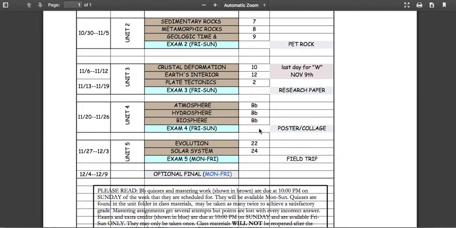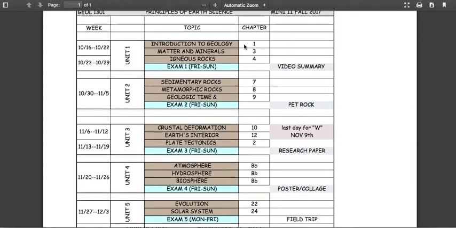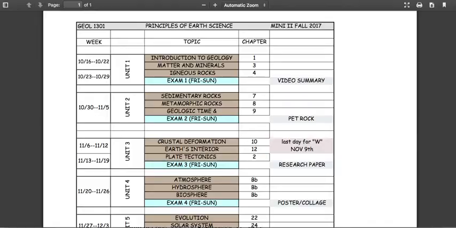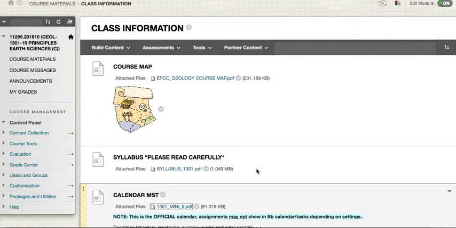Okay, now again, all assignments, whether they open on a Monday like these or on a Friday like this one, they're always going to be due and they're always going to close automatically Sunday at 10 o'clock Mountain Time. So if you're in another time zone, just take that into consideration. It automatically closes regardless of what time you open it. So here's just where you can go to get the e-textbook or the 2-week trial if you want to. That's one of the options.